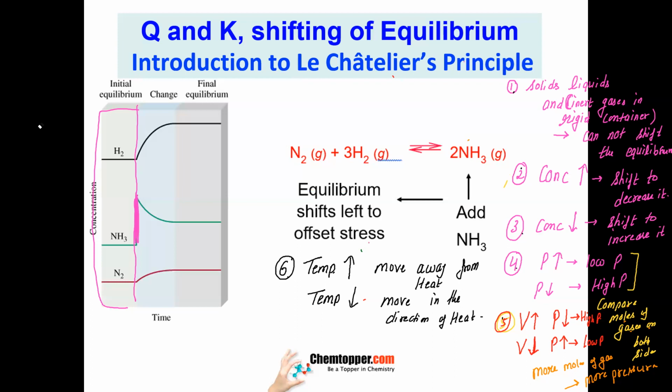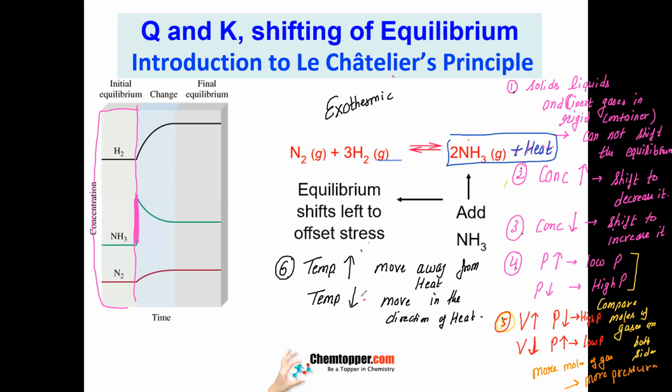Like for example, this reaction is exothermic. Exo. In which direction should I write heat? Is exothermic. Where should I write heat, children? On the product side. Very good. All of you are clear about it? Some students get confused. Where should I write heat? Exo means heat is a product, one of the products. So this side has high heat, right?